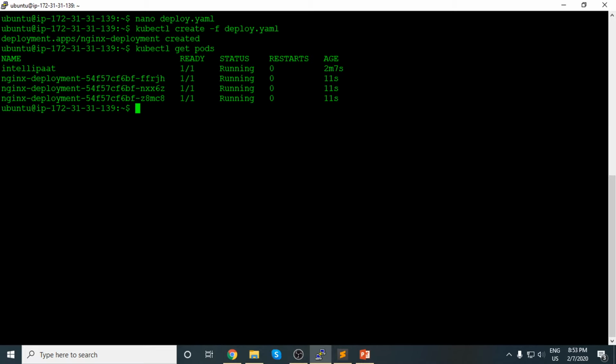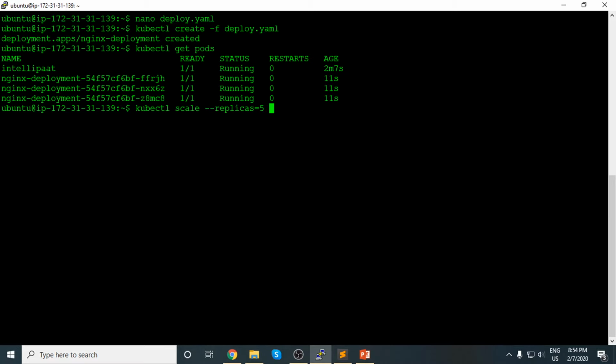What you have to do is use a very simple command, which is kubectl scale, and then --replicas, because I want to increase the number of replicas we have. And whatever number you want it to be, currently it's 3, so let's make it 5 just to see how it works.